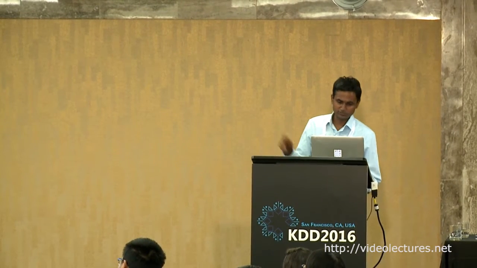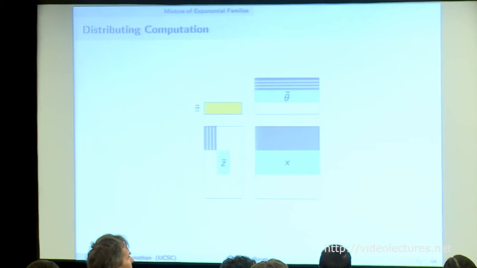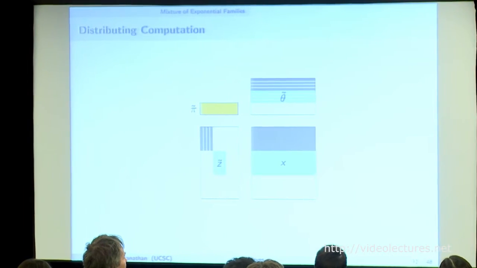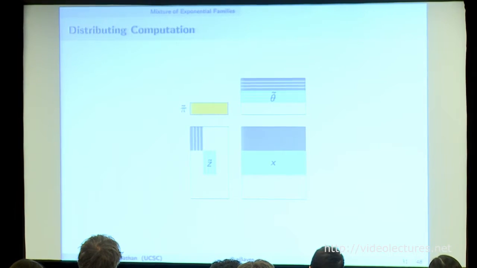So once again, just to show you this more graphically, how would you distribute the computation? You take your data, and you would stripe it across 3 machines. In this case you have a purple, a blue and a yellow machine, and you take your Z matrix and you would stripe it across the 3 machines, okay?